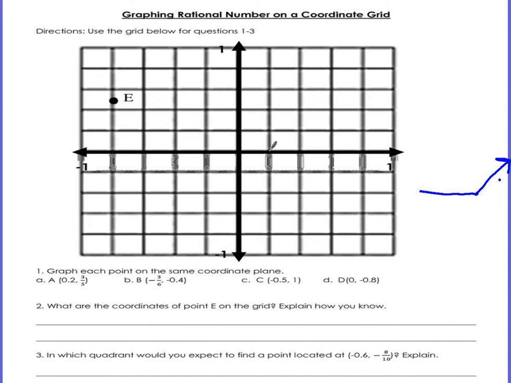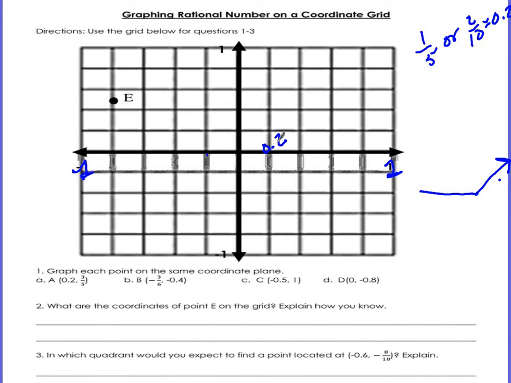So if I look at my coordinate plane, I know that here's 1, and this is a -1. So this one isn't even broken down into, this isn't 1, 2, 3. I have to look and see that this is 1, 2, 3, 4, 5 sections. So each section here is worth 1/5, or I can say it's worth 2/10, which is equal to 0 and 2/10.